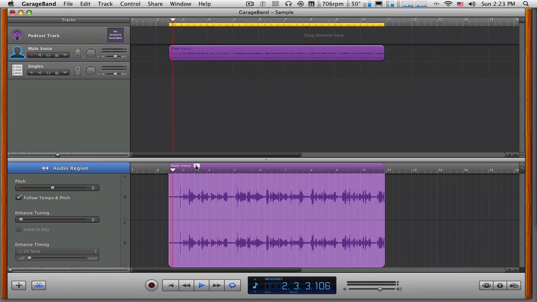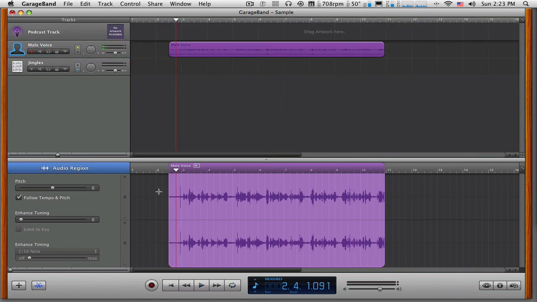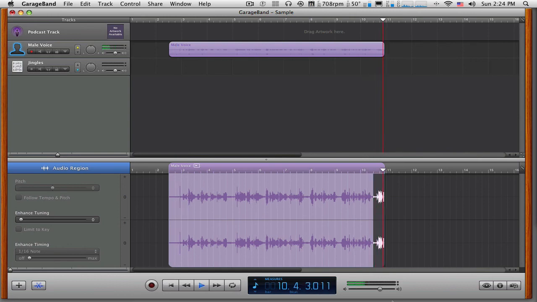Now, if I want to edit this track down here a bit, like I made a mistake here at the end, all I have to do is click and drag, highlight the part that I want to remove. When I press the spacebar or when I press play, it just plays whatever I've selected, that little piece. So if I came in here and said, gosh, it looks like I made a mistake right here, I could highlight it, just clicking and dragging across it. And as I hit the space bar, it just plays that over and over again.